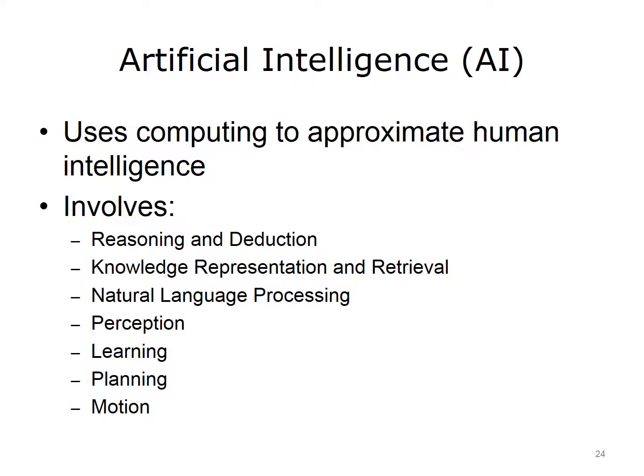Natural language processing refers to computers being able to read and correctly interpret written text. Perception is the ability to recognize different inputs. Some examples of perception are facial, spatial, and voice recognition. Learning is the ability to add new knowledge based on existing knowledge. Planning involves understanding the current state and predicting changes based on computer actions.